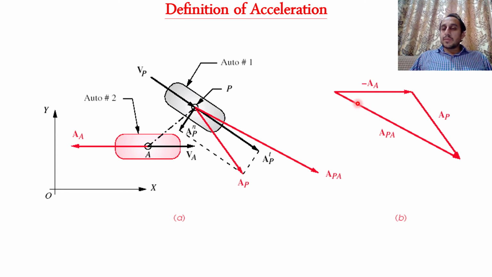इन्होंने क्या किया है स्लाइड में, basically we are taking the negative of this vector first, and then we are adding AP to that one using the head to tail rule, and then we are getting the resultant of this system by joining the tail of the first and head of the last vector. So this is the equation which I was talking about, which is APA is equal to AP minus AA. So this is the acceleration of point P with respect to A, or we can say that this is AP minus AA. ठीक है जी.